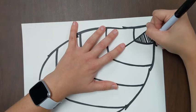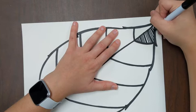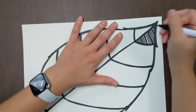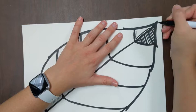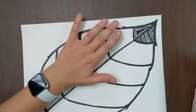Then in the next section, I'm going to try to think of a different pattern. So I suggest thinking about different types of lines you can add or different types of shapes that repeat. Some of the space you can fill in with your marker to make it black and bold. Other spaces, you can make the lines and designs a little bit more spread out to give it a little bit more lightness, okay? So this one, I think I just chose to do a triangle. And I'm going to do it again until I run out of space. Then I'll just fill it in black in the middle, okay? So, easy squeezy.